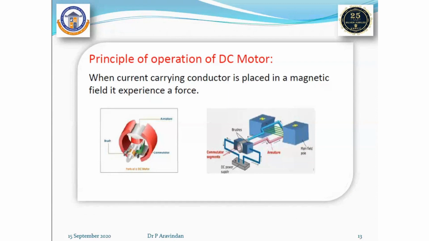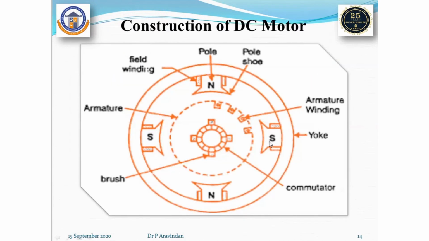So this is again a simple diagram showing how the magnetic field is developed, and then how the single loop machine will experience the force as per Fleming's rule. Here also you have the same armature, then commutator, then brushes. Everything will be the same as what you studied in your generator. The construction of DC machine, already we have studied. Just I am going to briefly discuss it, then you can go on to the types of machines.